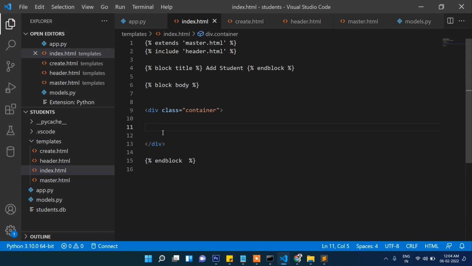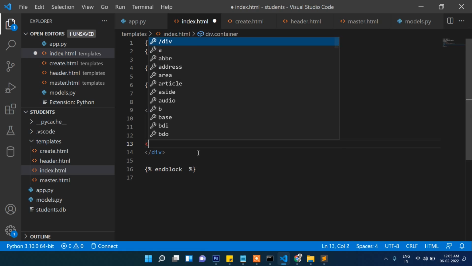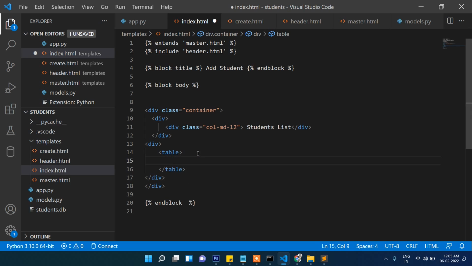So let's write the code: div, div class col-md-12, students list, and then here we create a table, table class table. Here we'll be generating the list.